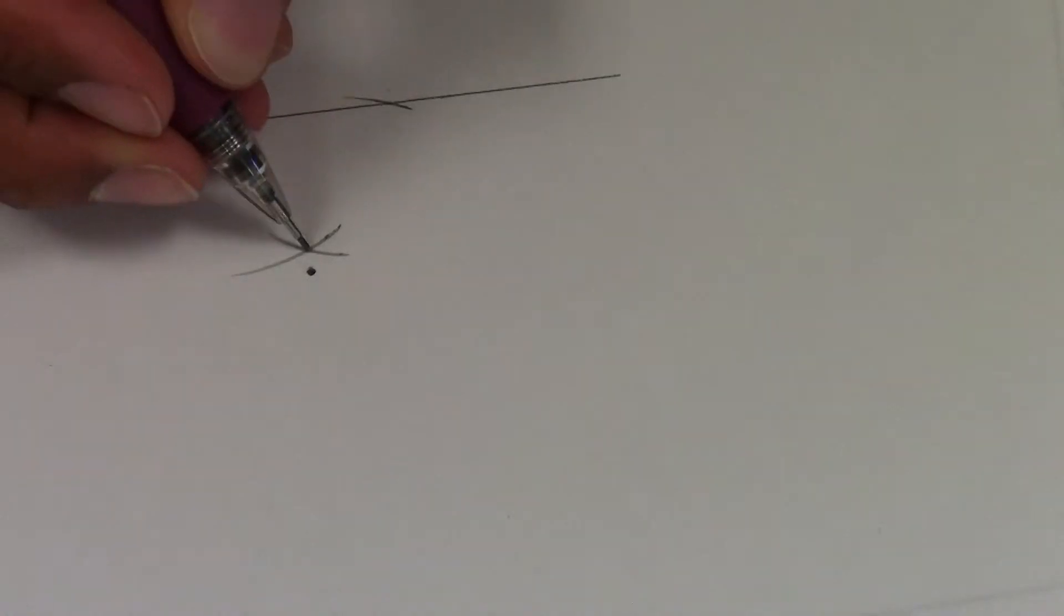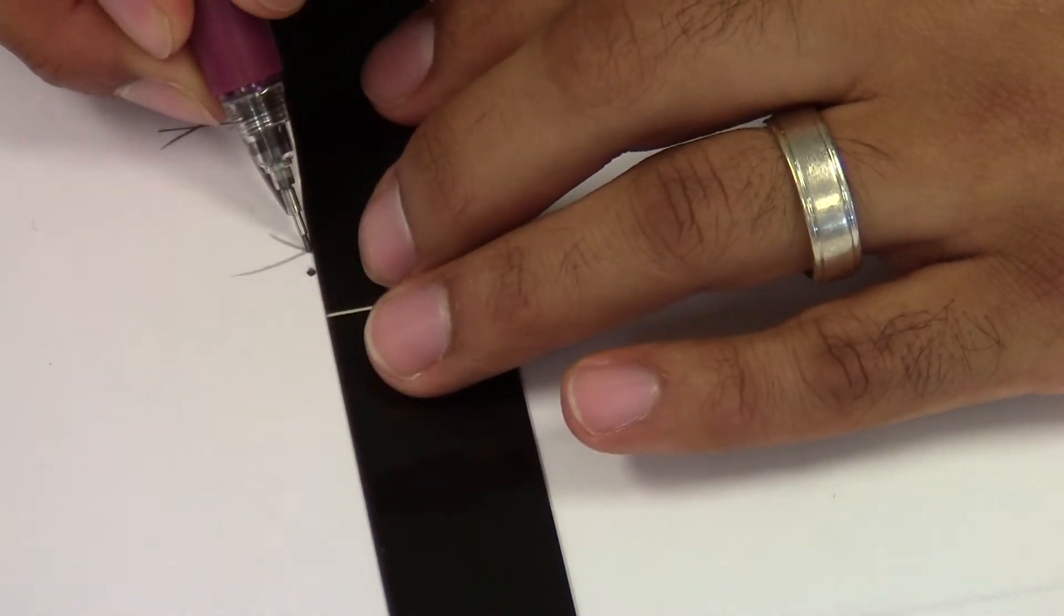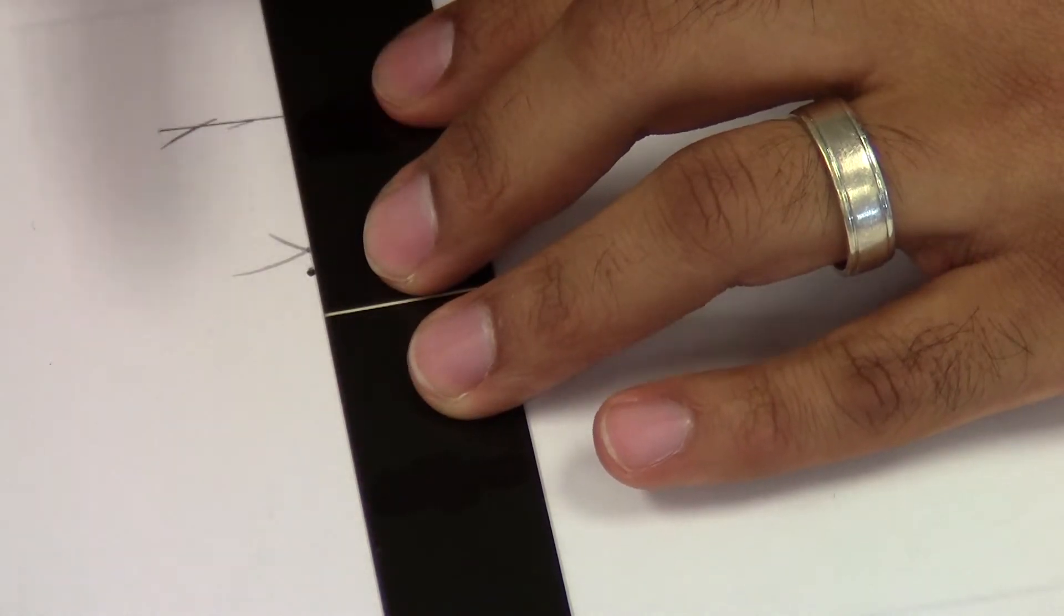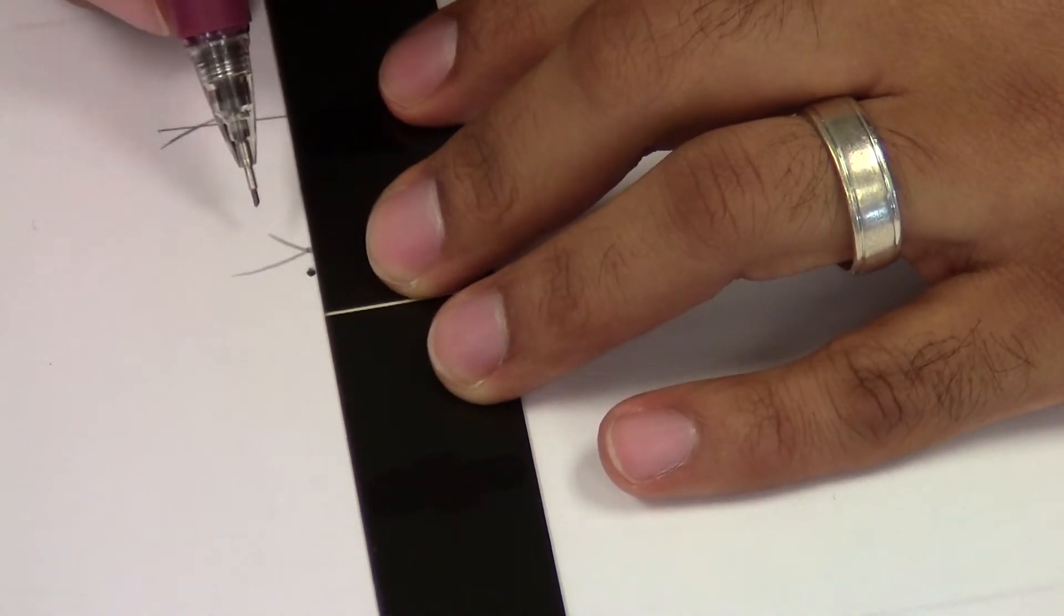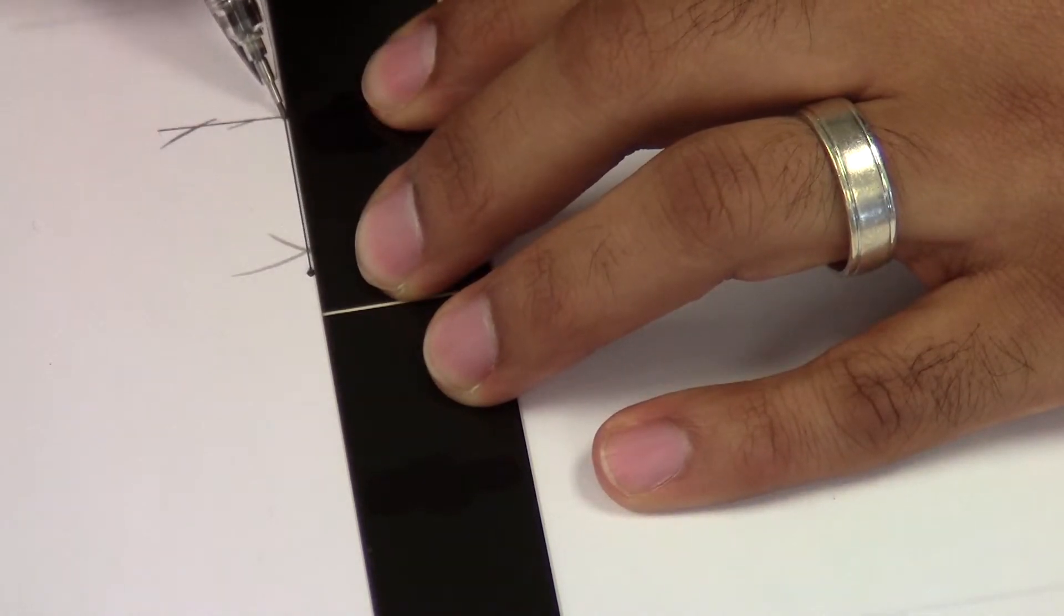I don't have to do the other side because I already have one of the points that I need. Using your straight edge, I just go to where it intersects, line it up with the point I already have, and just bring it straight down. You have a perpendicular line to this line segment. Remember, this is going to be your shortest path.